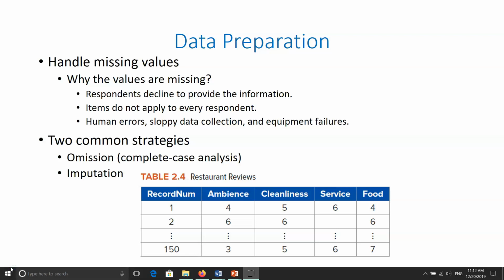The second common strategy for handling missing value is called imputation. Imputation refers to replacing the missing values with some reasonable imputed values. The most common imputation strategy is called the simple mean imputation.